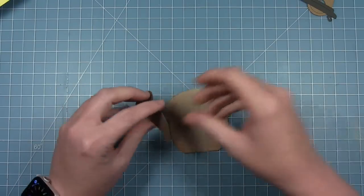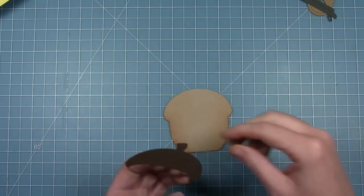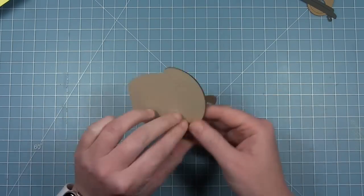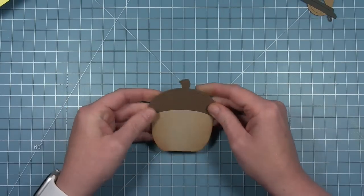I've cut the cap again out of some chocolate bar cardstock. I also think that this would look really pretty cut out of some brown glitter, which I have plans to do in the future. It's a very magical house with a glitter roof.